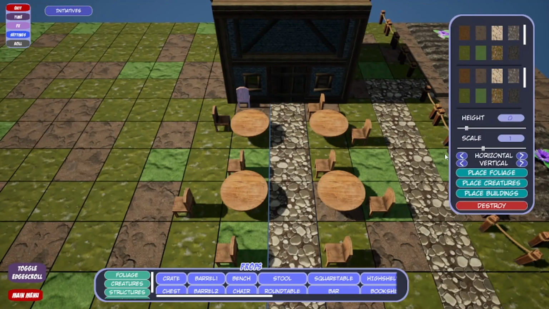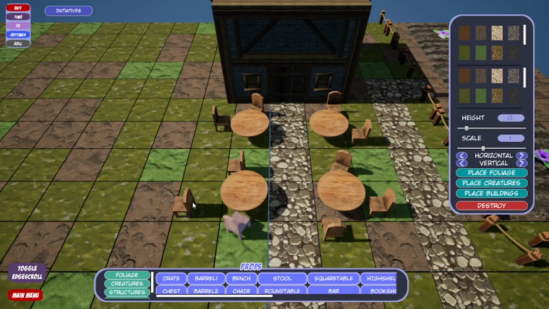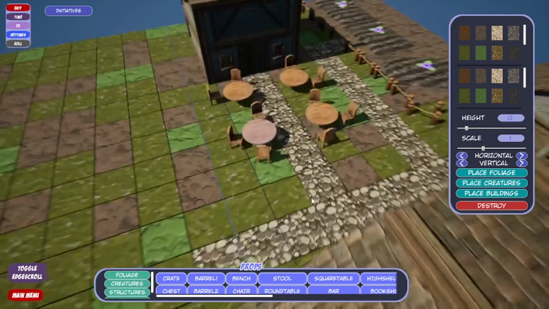I'm not going to get too crazy with these because I don't want to get too caught up in the minutia of what I'm trying to do here. I just want to kind of give you guys a sense of the more large scale stuff that you can do. There we go. All right, so there's that.